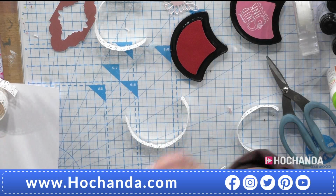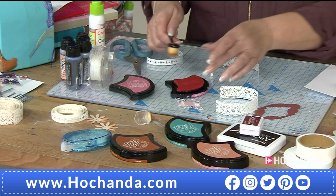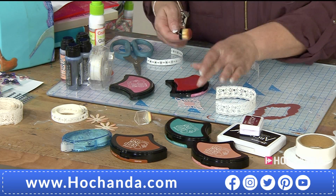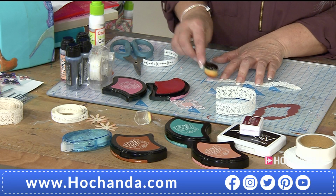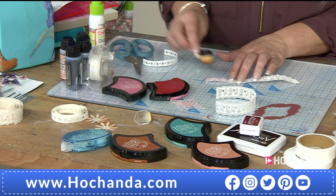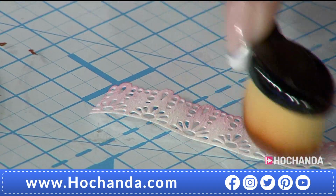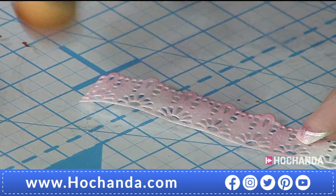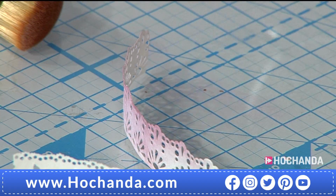So I'm thinking you can ink this up. In actual fact, I'll probably use my brush because this might give it a bit more of a delicate look. It's always nice when you're getting something that's got that blank canvas look. So nice and cream, but look, you can ink that. You could do different colours if you wanted.